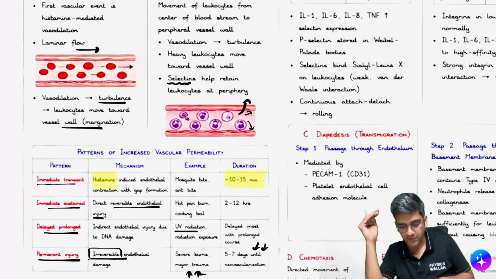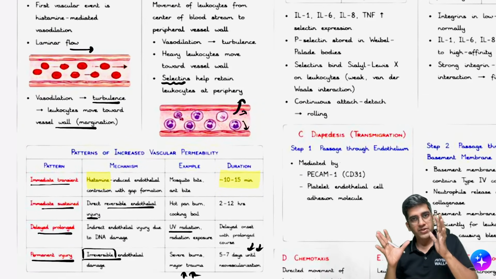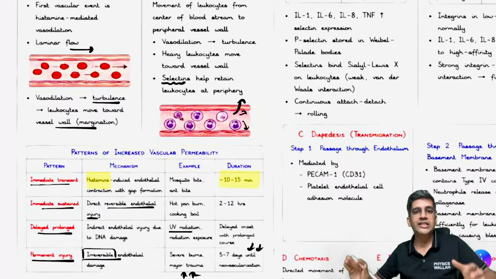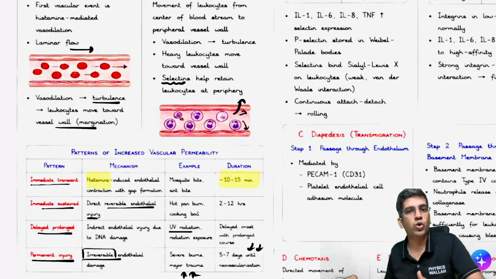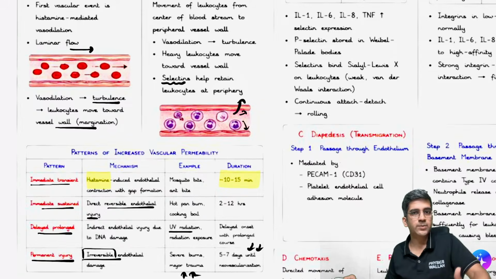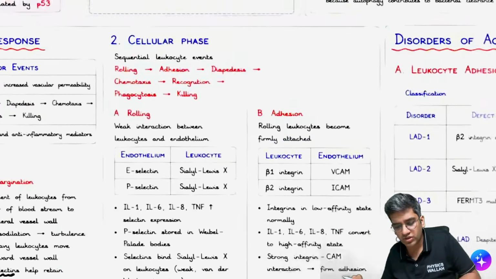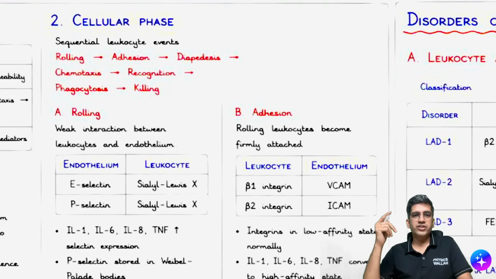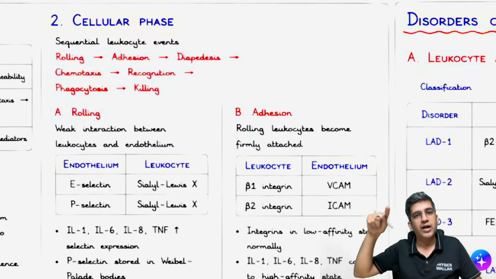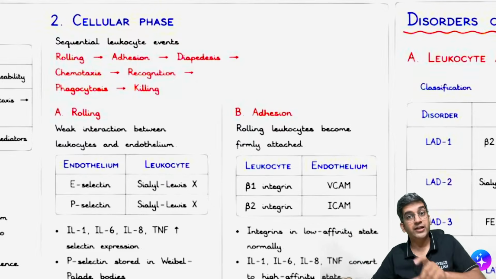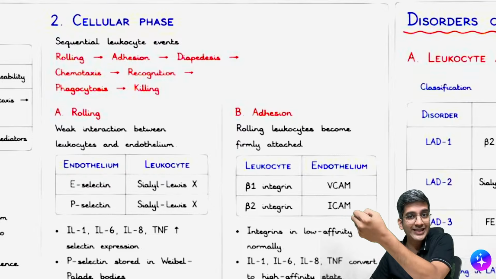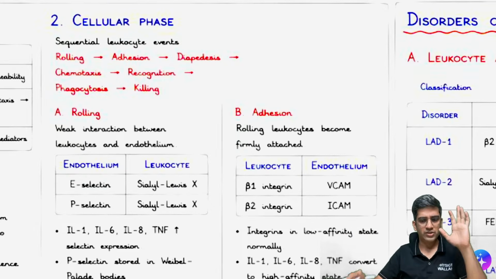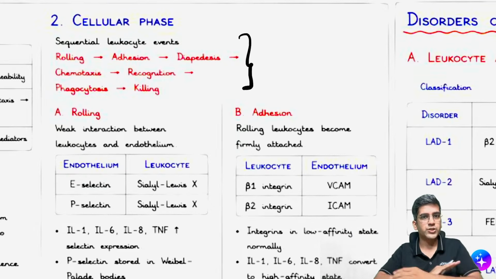This is the vascular phase. I have dilatation because of histamine, and increased permeability changes because of the stimulus. What are the stimuli? I have different mechanisms for increasing the vascular permeability. So now the gates are open. What's the next job? The cells should come outside. The only way a cell can come outside is the mechanism of rolling, adhesion, diapedesis, then it goes outside, goes to the bacteria, eats, then destroys them. That's what happens. These are steps of the cellular phase.